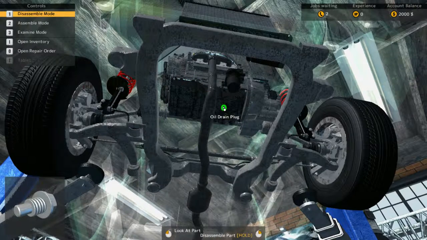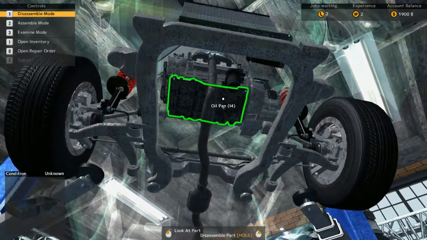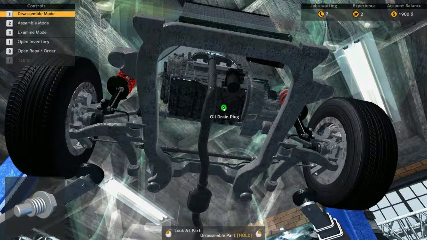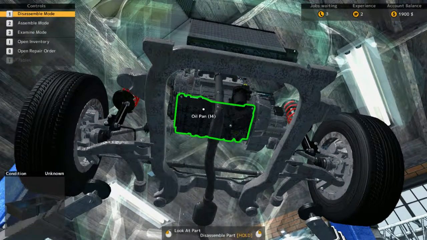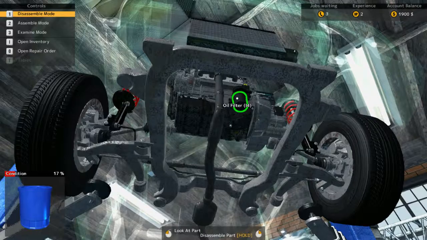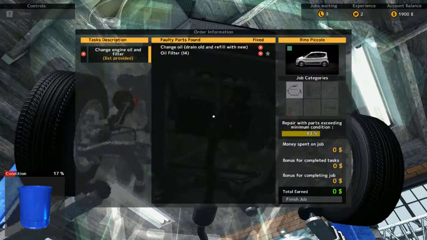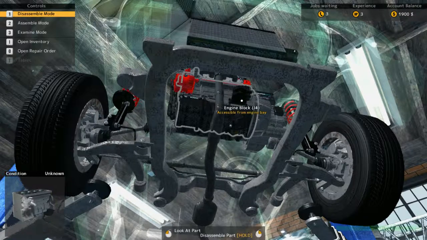Here we go. So, oil drain plug. I'm going to right click. Woo! Okay. Oh no, I want to disassemble it. Look at part is left click. Huh. What else do we have to do? Open repair order. Change oil, drain old and refill with new. And then we need a new oil filter. Okay. So we can disassemble this part.